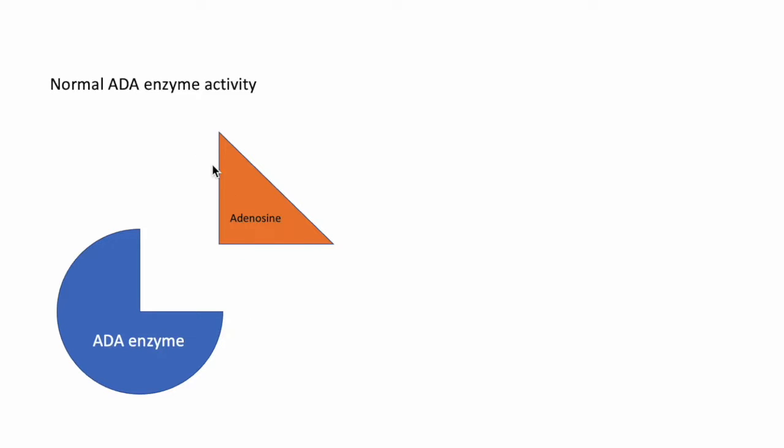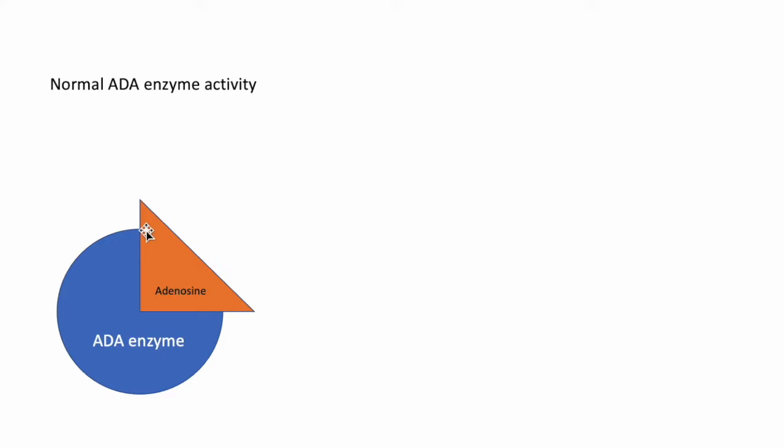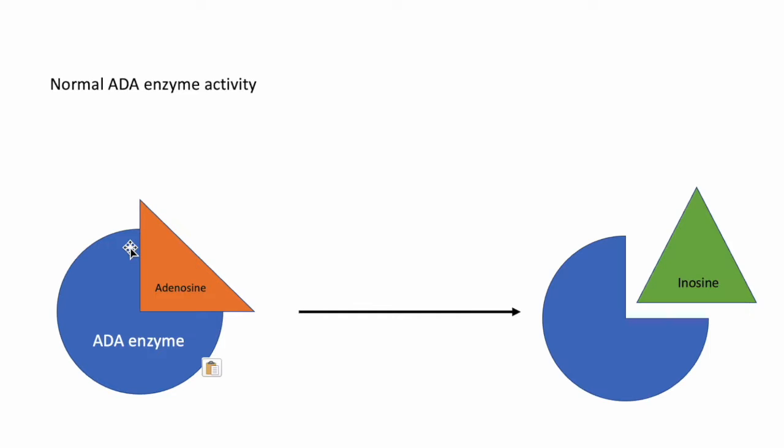Here we have the ADA enzyme, and this enzyme is responsible for converting adenosine, as we see in orange here, into inosine, which is a non-toxic form. Firstly, adenosine will move and bind to the active site of the ADA enzyme, which is the cleft as we can see over here. This active site contains the important glutamate 217 amino acid that is responsible for increasing the rate of reaction of adenosine conversion into inosine, as we can see in this process here. Finally, this inosine molecule is released from the ADA enzyme, and this inosine molecule is non-toxic to the cell.